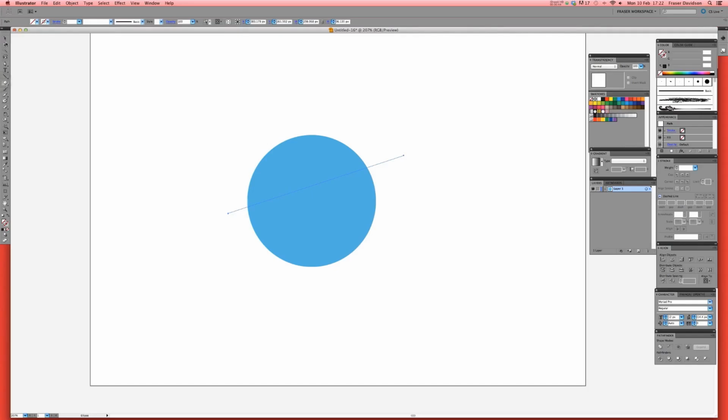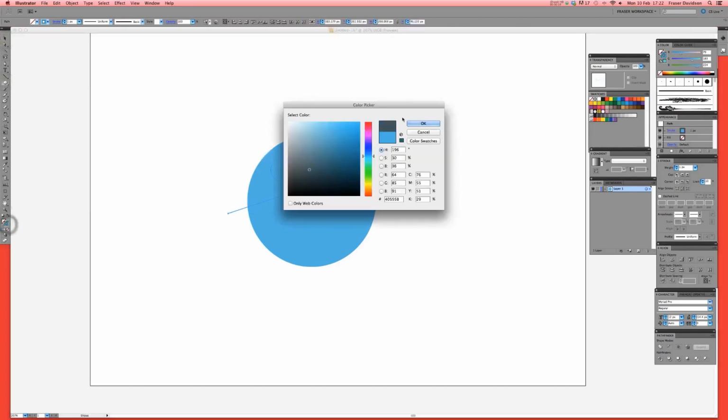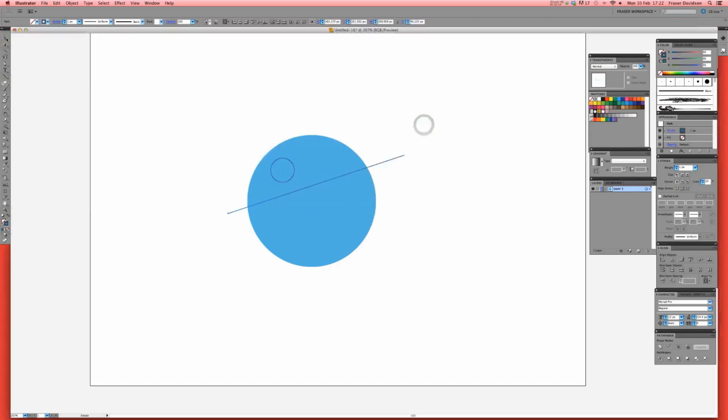So what I'm going to do is create a series of lines that are going to let us break this circle up into constituent parts. I'm going to colour these lines using the stroke colour here. I'm going to colour them black. And that's going to be his armhole. And this is going to be the hole for his neck.